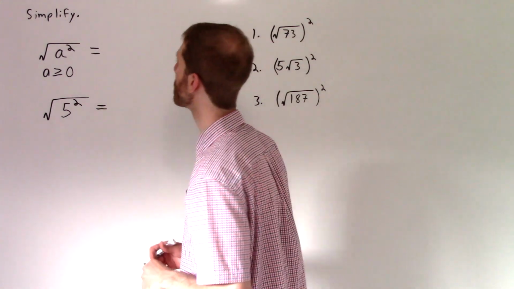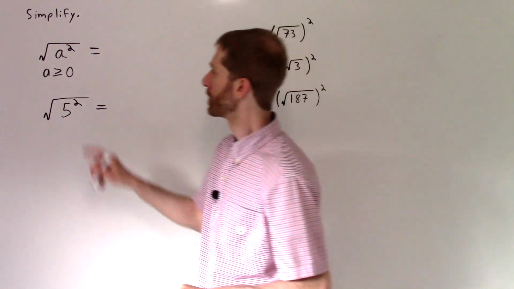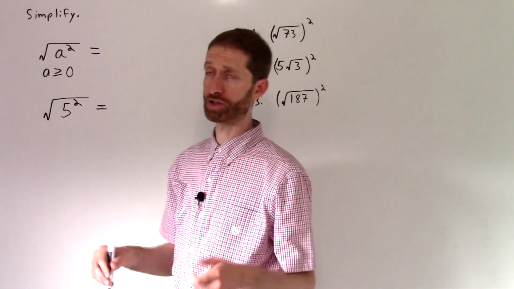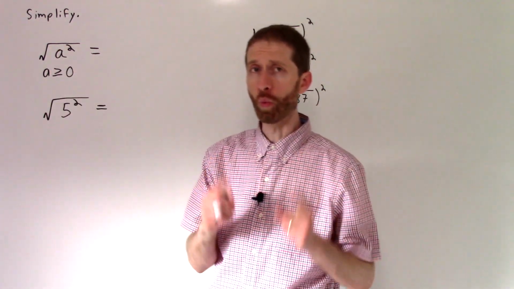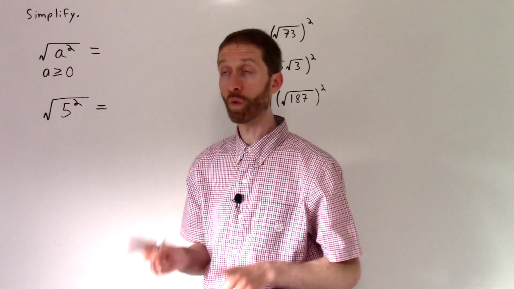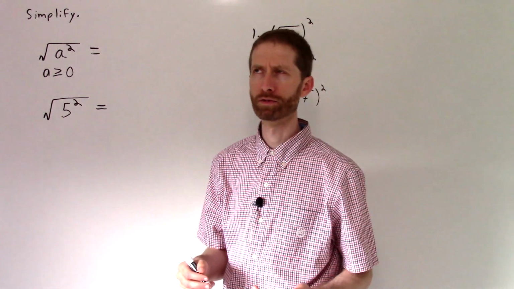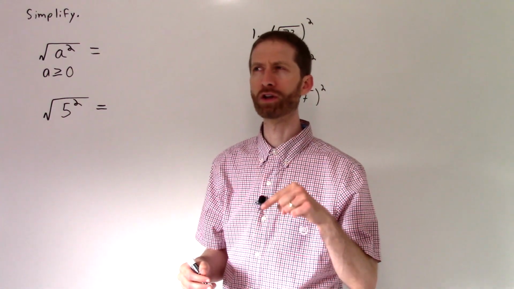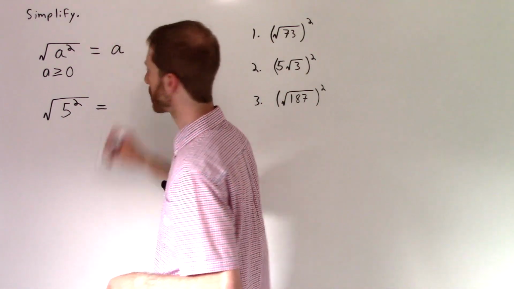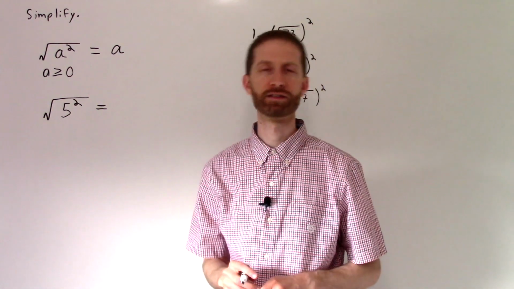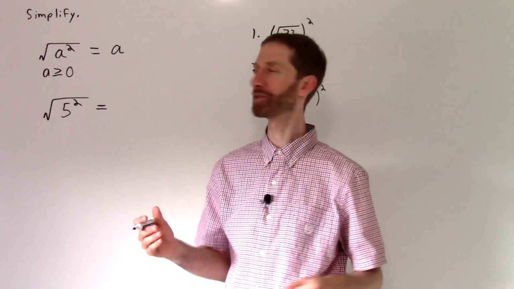So what happens when you have the square root of something squared? Well, the square root of a squared, and by the way, our instructions are to simplify. If you think about it, when you take a square root, you're asking the question, what number when squared, or what number when multiplied by itself, gives me a squared? So you're saying, what number when squared gives me a squared? A. Right? That's like saying, what color is that orange cat? Orange, right? The description's in the actual sentence.